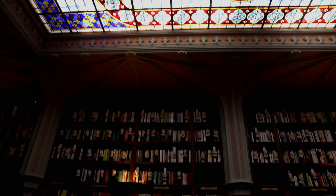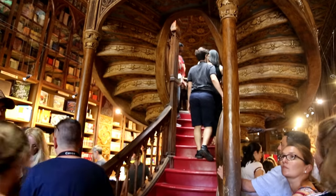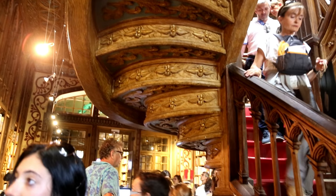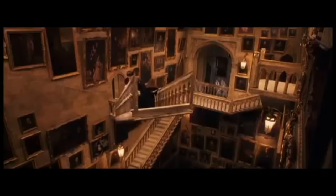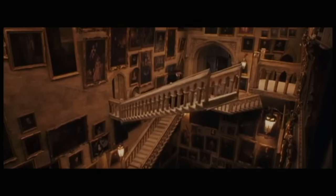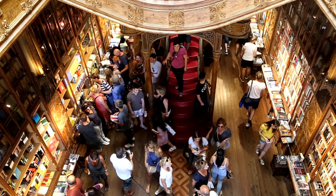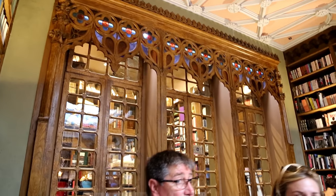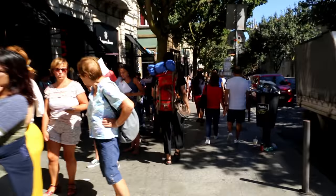Number one: Livraria Lello. The Livraria Lello is undoubtedly one of the most beautiful bookstores in the world. You'll be stunned by the woodwork, the glass art, and its most important feature — the red winding staircase. Many Potter heads believe it inspired the incredible Hogwarts moving staircases, as well as the interior decorations of the Diagon Alley bookstore called Flourish and Blotts. I stood in a queue for over 45 minutes and paid three euros to get in, but trust me, it was worth it.